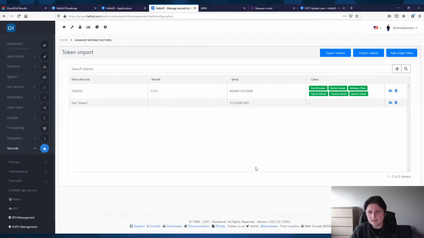So the export tokens and import tokens can help you by assigning new users to it, but you cannot remove a bulk of tokens using that feature. Also, you can use the export tokens, of course, to see some audit logging, so you can see which token is assigned to which one. Because it's CSV, you can load it into Excel and you can check everything.